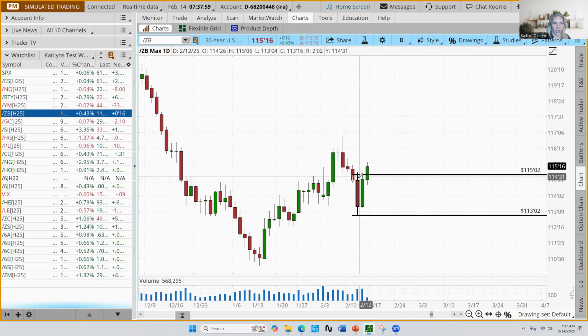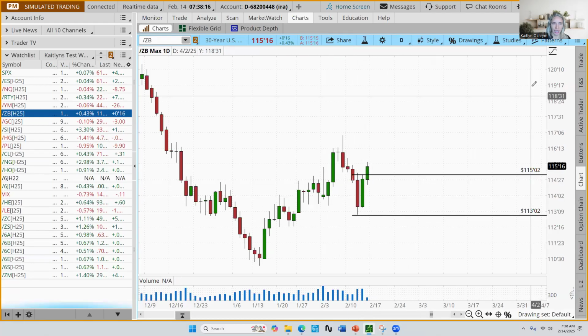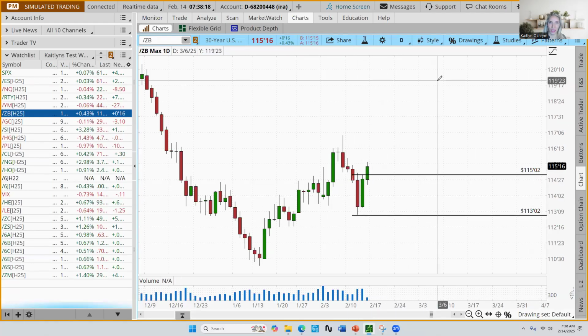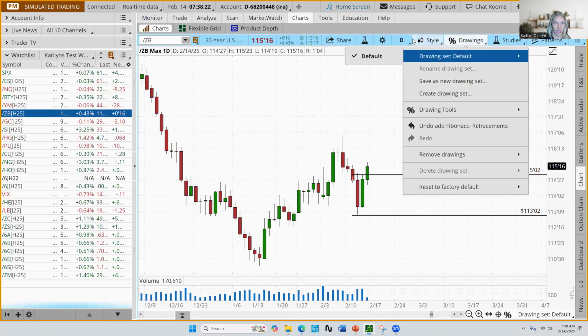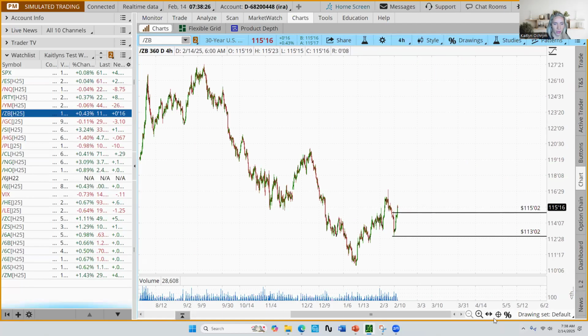Now let's see. So if that's the general area where I'm looking to buy is in this 2-candle flip zone, well, on 30-year bonds, I'm not going to take this much risk. 115 to 113, that's a really large zone. That might be almost $2,000 worth of risk. That would be crazy to take. So what we're going to do is we're going to drop down the time frame to find our zone. Now let's come down to a 4-hour time frame.